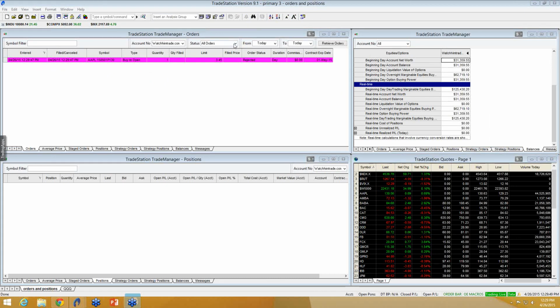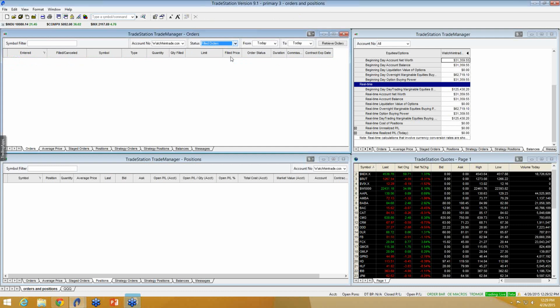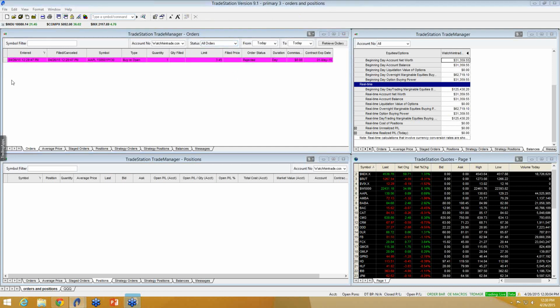And what I like about this is, I've got all orders. I can go to filled orders. I could go to open orders. Before I ever shut my platform down, I always check open orders just to make sure that nothing's open that I don't want to be. So this is good. It's blank. And then down here, I've just got my positions. When I enter something, it would show up here. It would show my average price, my quantity, the latest bid and ask, all that stuff. And then I've got my buying power and real-time balances over here.